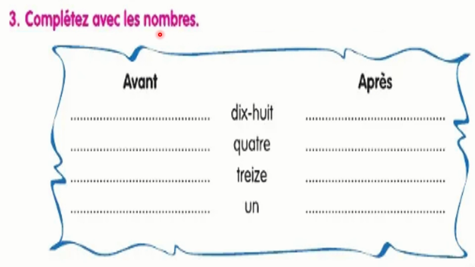So here we are at question number 3, that is complétez avec les nombres. That means complete using the numbers. In this question we need to write the numbers coming before and after the number that is given to us. So the first one is 18, but do remember avant means before and après means after. 18 means 18, and before it 17 comes and after 19. So that is 17 et 19.